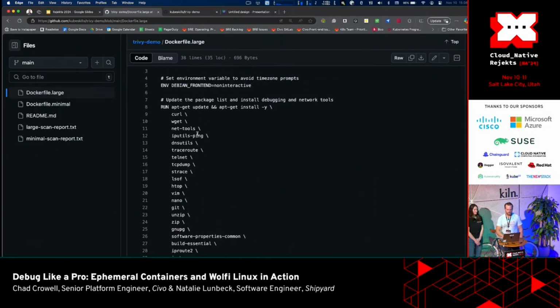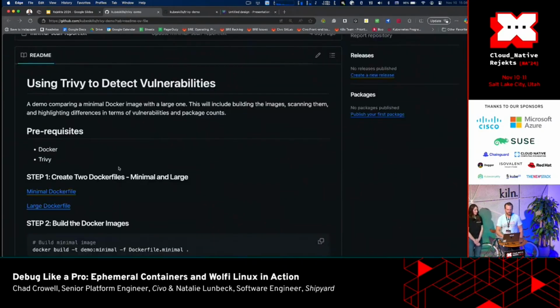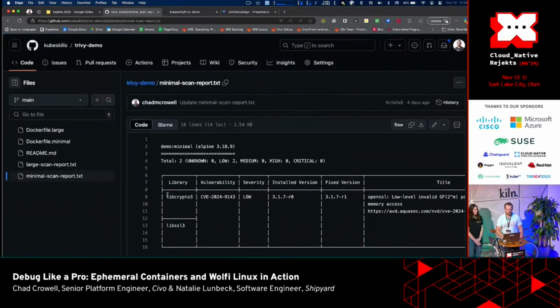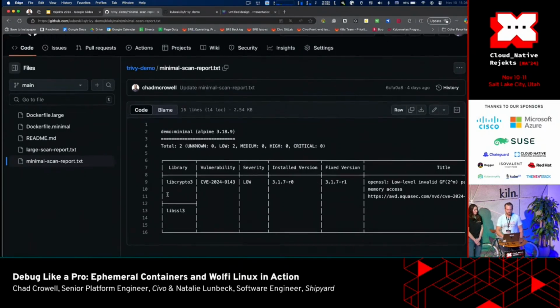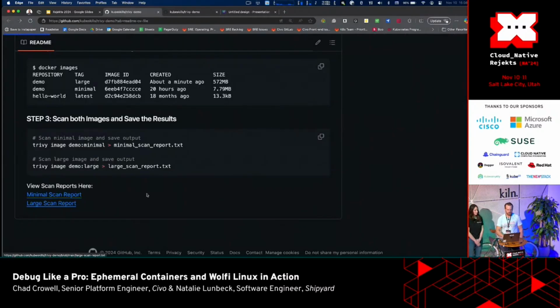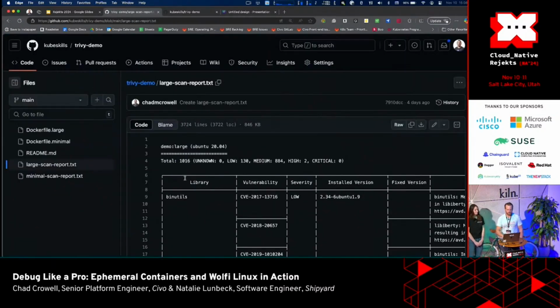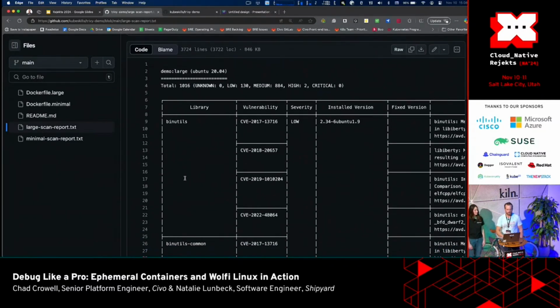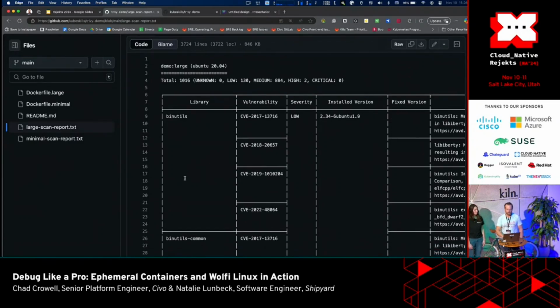So this is very common to see, and as a result, we see a difference when we run our Trivy scan reports. Here's the minimal scan report on that Alpine image, which contains two vulnerabilities, one CVE, as you can see, versus the large, which contains a lot more. You have 1,016. This is an example of a bloated image, and why we're trying to move towards distroless to not have to take action on all these vulnerabilities, but also something we have to keep in mind as we try to minimize our footprint and minimize the potential for security risk.